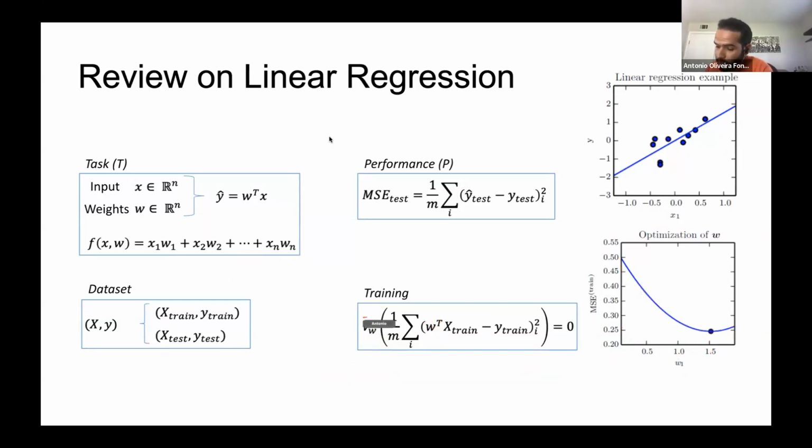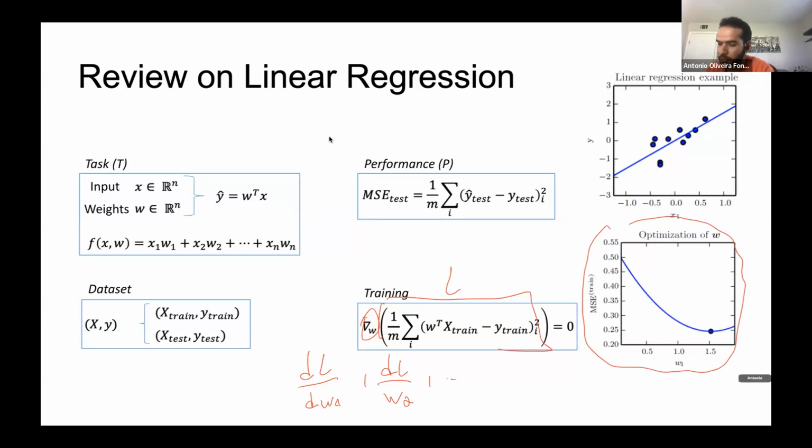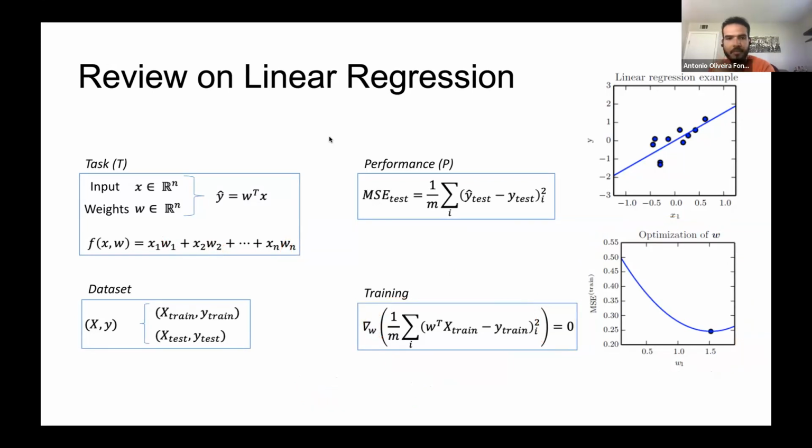So this entails that I'm going to take the derivative of this function with respect to each weight. So let's say that this is L, right? Derivative of L with respect to W1, derivative of L with respect to W2, and so on, right? Because here I have done this inspection just for W equal to 1, right? But in fact, I want to optimize all these W's that compose the weight vector. Okay, is that sort of clear to everyone? Any questions with respect to that?